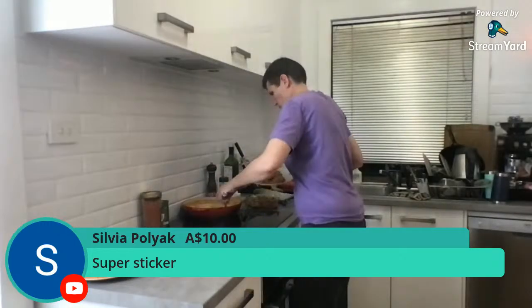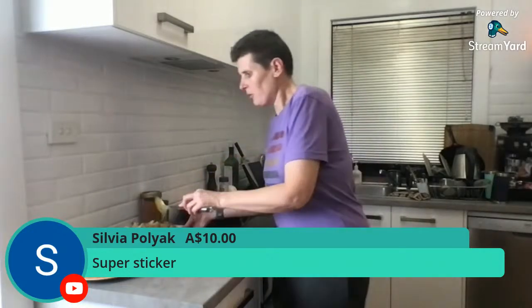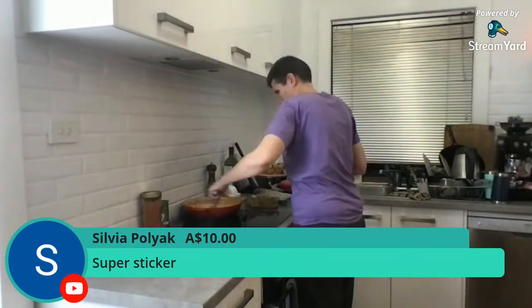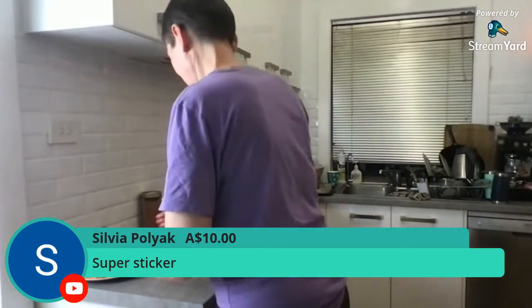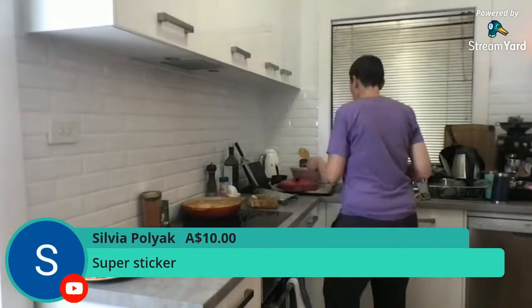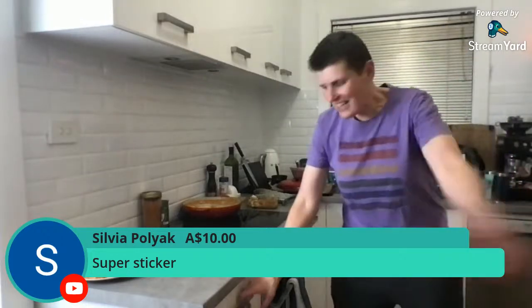Kim's looking forward to making them for dinner a bit later. Danny said she's making them tomorrow — everyone in the reset is going to be making these. Danny, you could definitely go with chicken mince. You may find them a little wetter so just put a little bit more almond flour or almond meal to compensate.